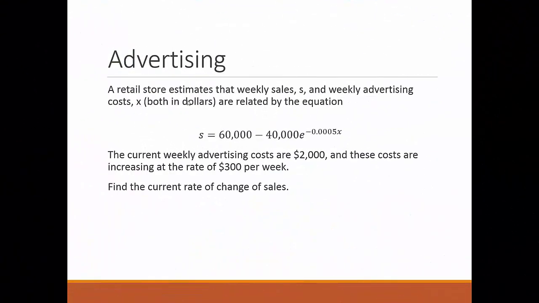A retail store estimates that weekly sales, S, and weekly advertising cost, X, both in dollars, are related by this equation. The current weekly advertising costs are $2,000, and these costs are increasing at the rate, so that's a derivative, at the rate of $300 per week. Find the current rate of change of sales.